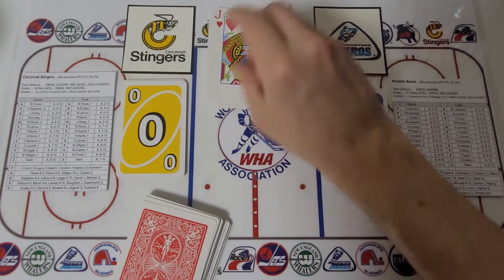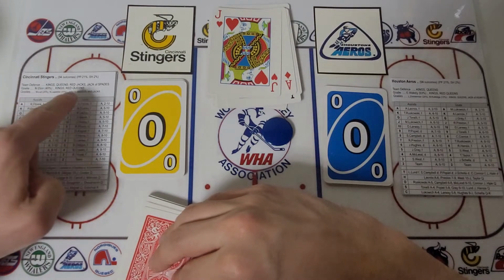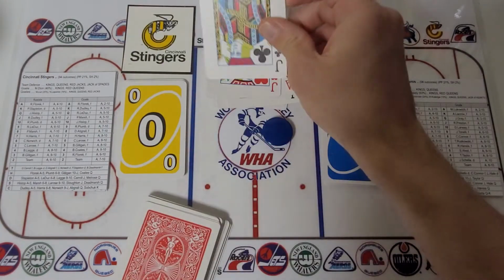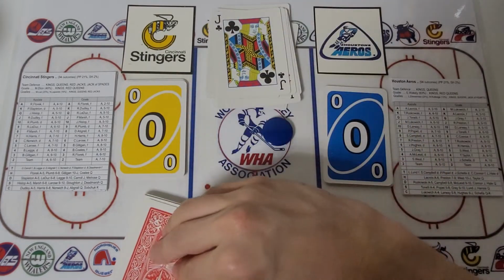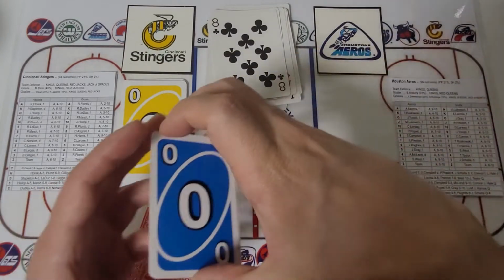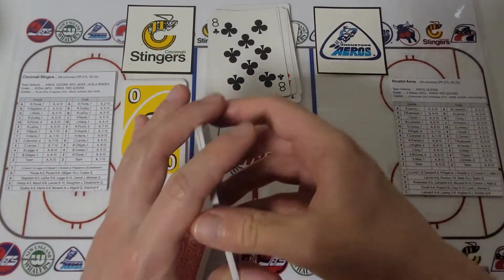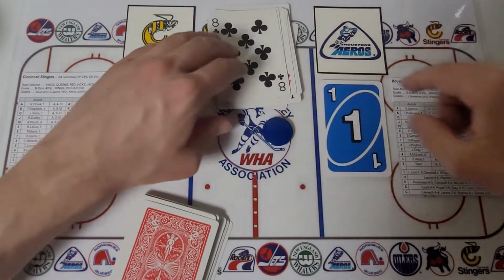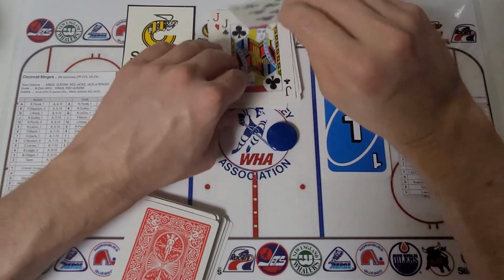So Andre Lacroix here, the puck and the Jacks. We got to look back. Red Jacks and a Jack of Spades. The Stingers, just negligent defense. So Lacroix, he's able to set up here. Preston in scoring position with the 8. And Preston breaks the scoreless tie here just over midway through regulation, I think. The Houston Aeros up 1-0, courtesy of Preston from Lacroix.